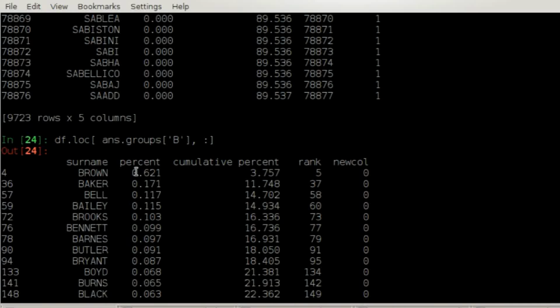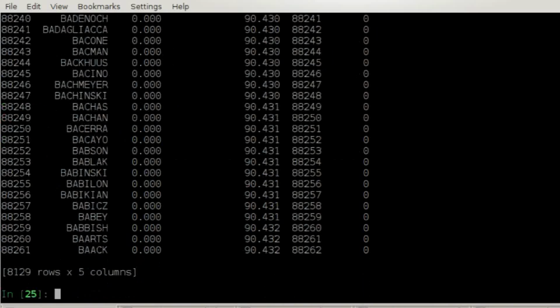And to do that, I basically have to take this data frame of all the B's and sum up this percentage column. And I have to do this for the A last names, the C last names, and all the rest of the first letters. Now, writing a little loop to do this, you could do it. It would be reasonably complicated, but not too complicated, only 2 or 3 lines.